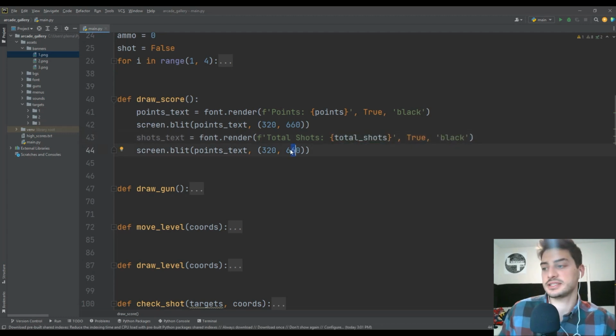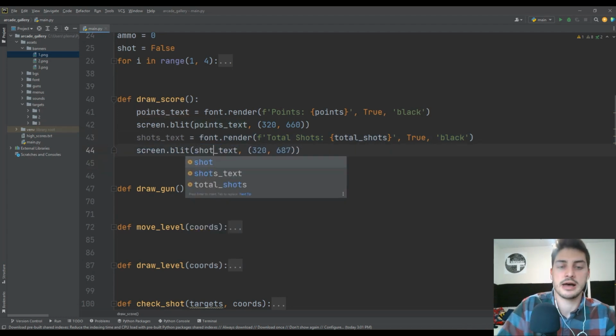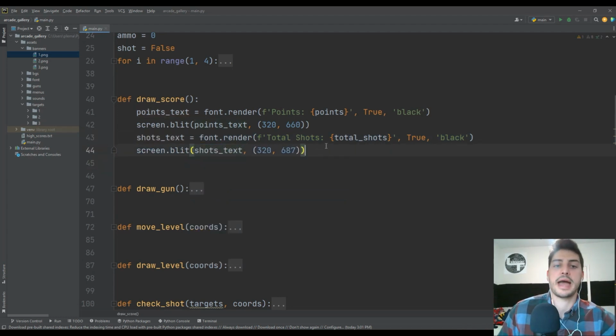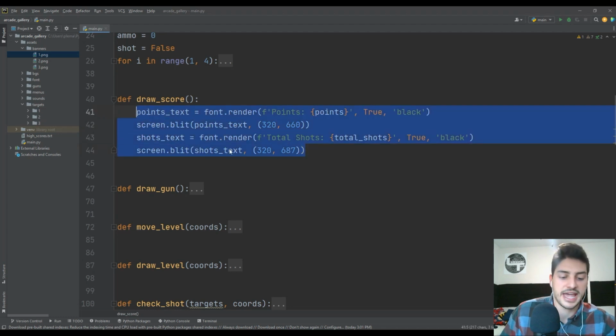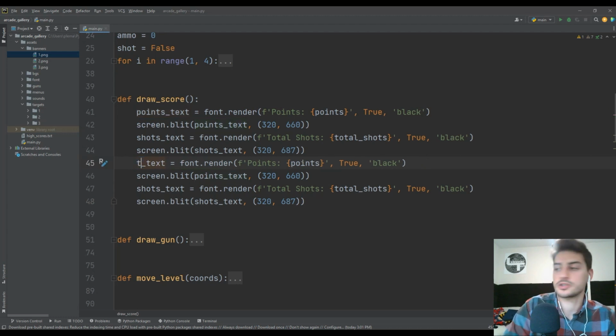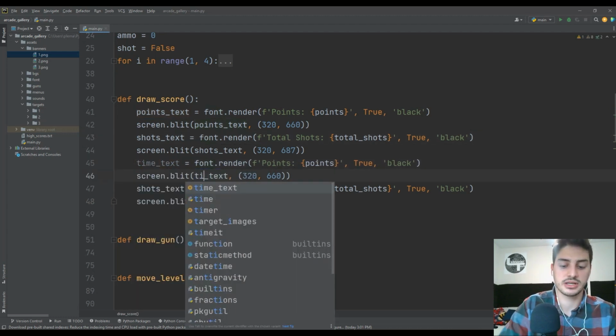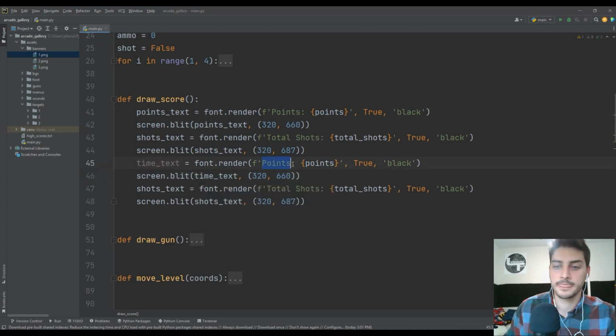And now we're going to leave it in the same X position, but we're going to scoot it down 27 pixels, which might seem a little bit arbitrary, but that's actually about 1/4 of the gap that we have. And I'm going to put a total of 4 pieces of text in there. So I'm going to say we are going to show time text, which is going to be how much time you've been playing.